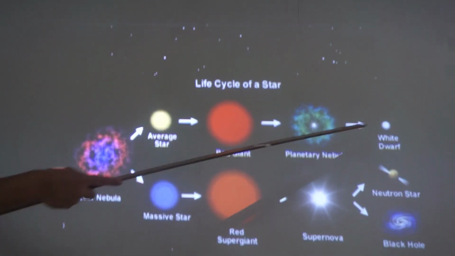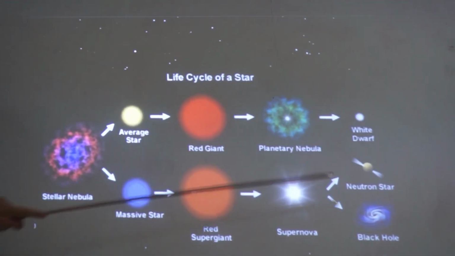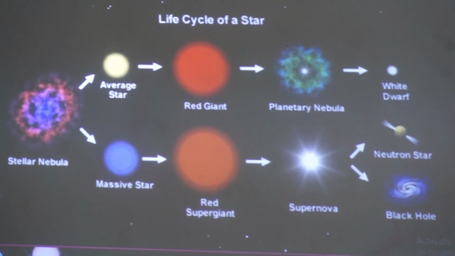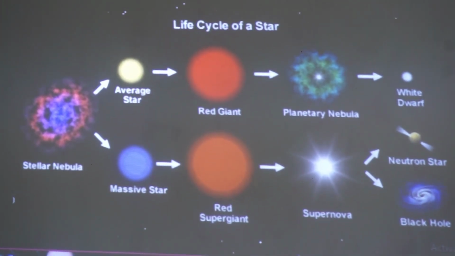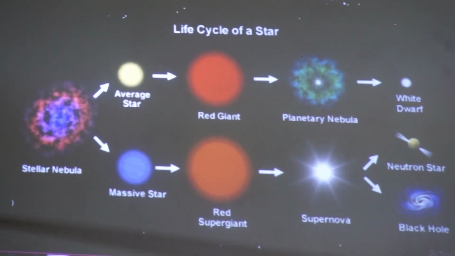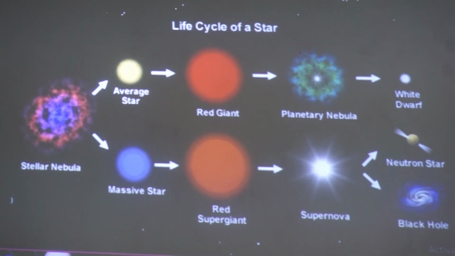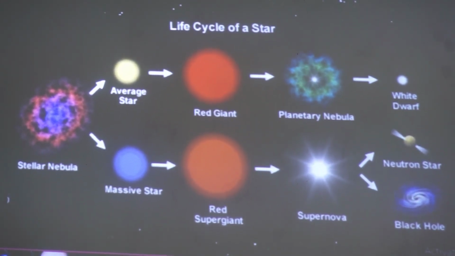So the white dwarf can be a carbon white dwarf, or it can be a helium one, because hydrogen fuses together at a high temperature to create helium. Helium also fuses together to make carbon, right? So this can be a carbon star, or this may be a helium star, and that depends upon the inner temperature, the fusion process, everything.